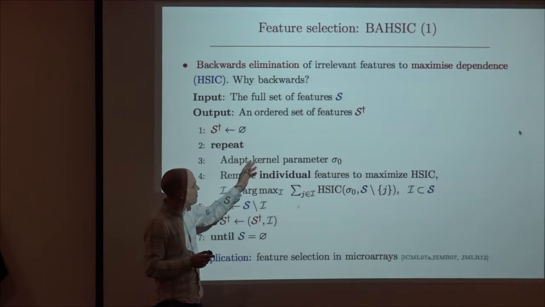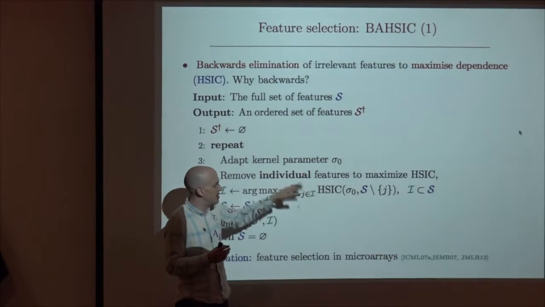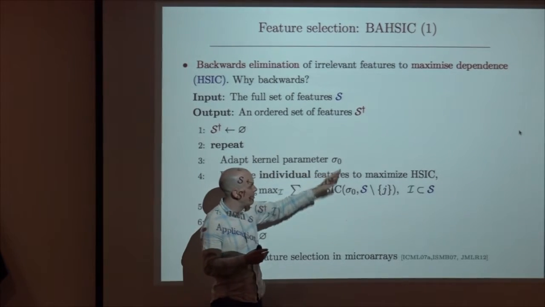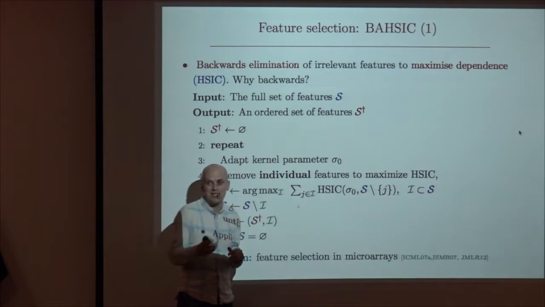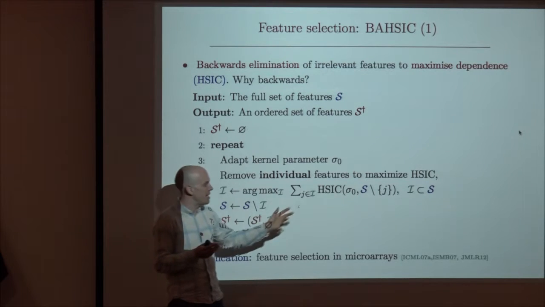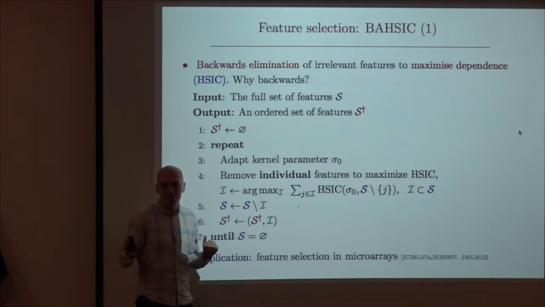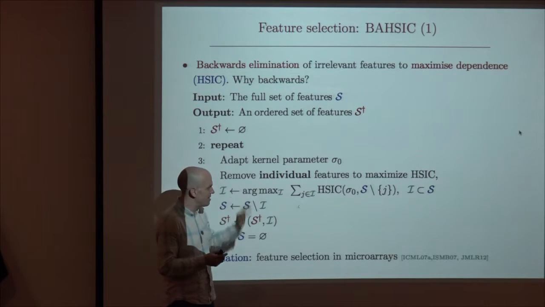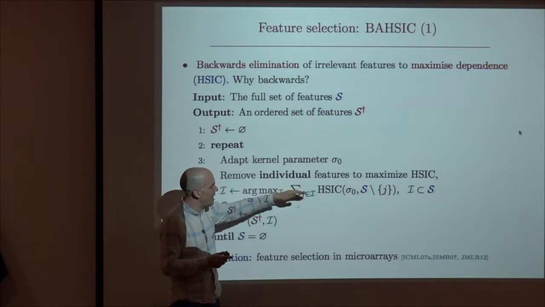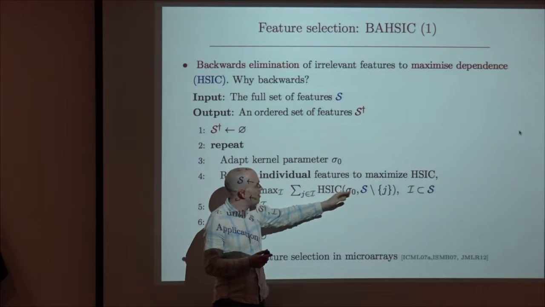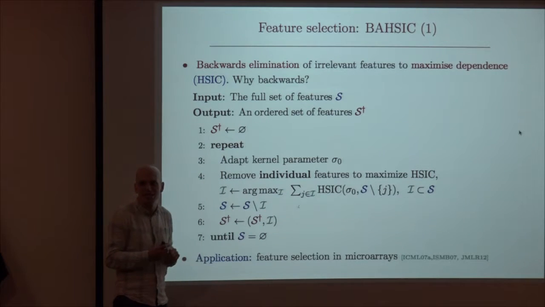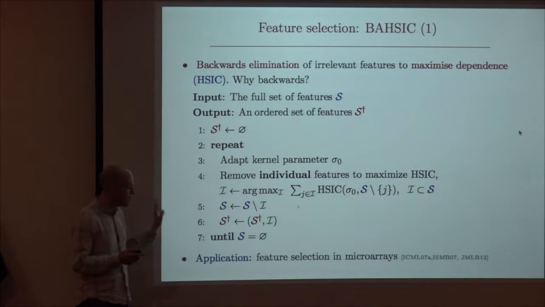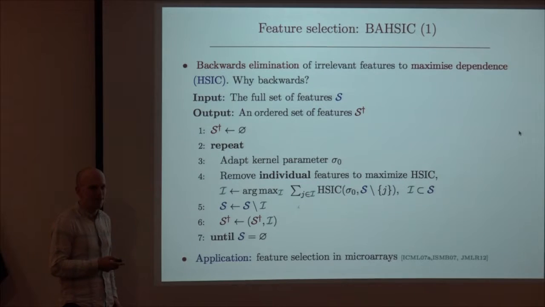So a heuristic that we've used is that once we've removed a chunk of features, we just choose the bandwidth to maximize the HSIC. A smarter thing to do would be to maximize the ratio of this to its standard deviation, for the same reason that we had to maximize the MMD ratio to its standard deviation when we were looking at maximizing test power. But that's another story. The main thing is that if you've got an HSIC with a nonlinear kernel, you do need to adjust the kernel parameter as you iterate, because otherwise you're not going to get the same answer. Okay, so very simple: backwards elimination of features to maximize dependence on the labels.